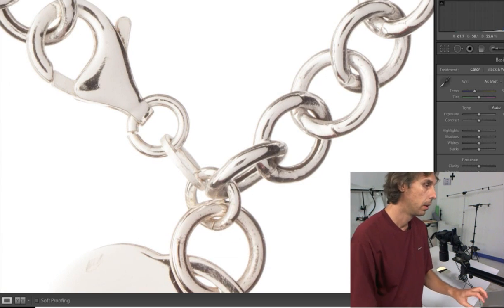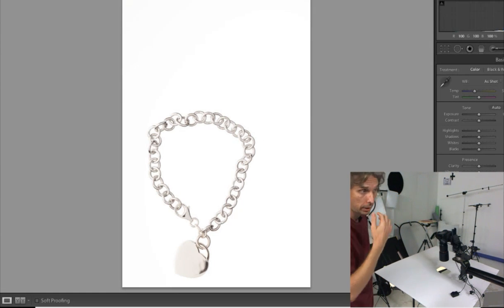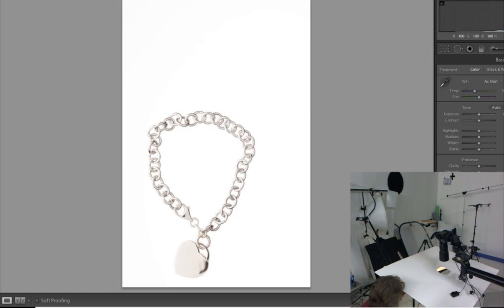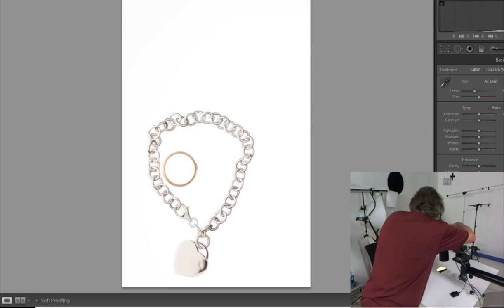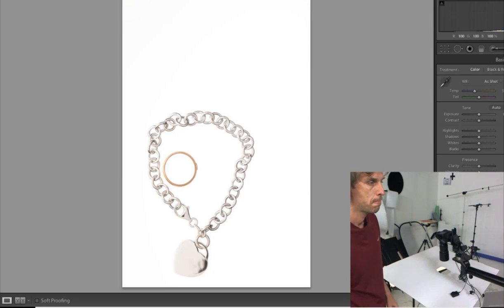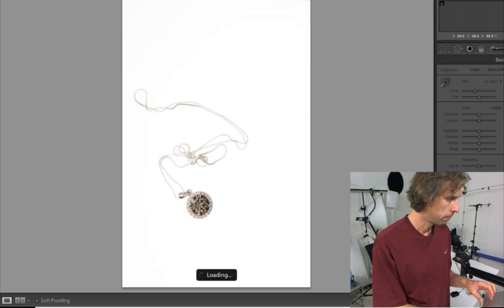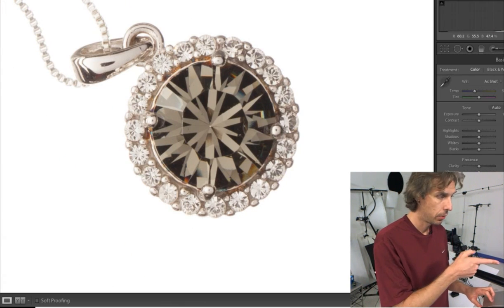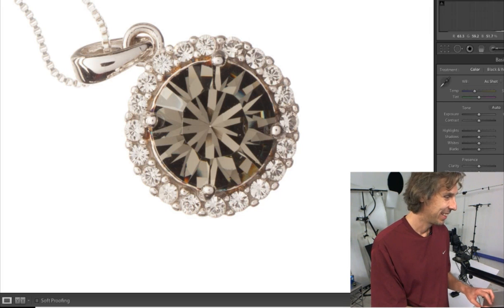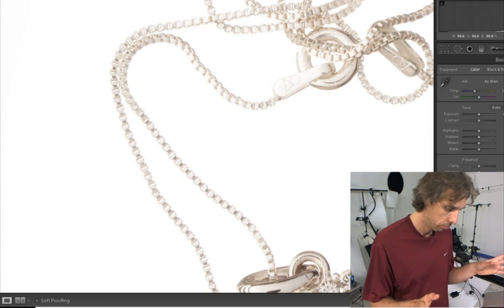And let's say if we add some other pieces like gold, I think it will work, right? Why not? It doesn't matter how many things we have. Or let's say we're shooting something like this with a really small chain. Stuff like this. By the way, the Swarovski crystal looks pretty good on this, right? Nice setup. For this chain, you see, it's a really tiny chain and there is no problem with it.